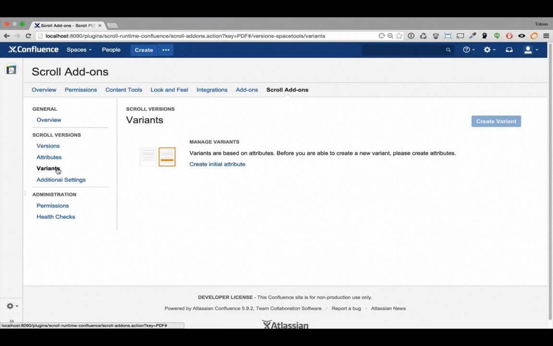Besides versioning, another requirement, especially in TechDoc, is variance. As mentioned earlier, Scroll Versions is not just about version management, it's also about variant management. The difference between a version and a variant is difficult to explain in an abstract way, and they are mixed up very easily because sometimes people say, yeah, a version is also just a kind of variant of the content. And that's, yeah, kind of true.